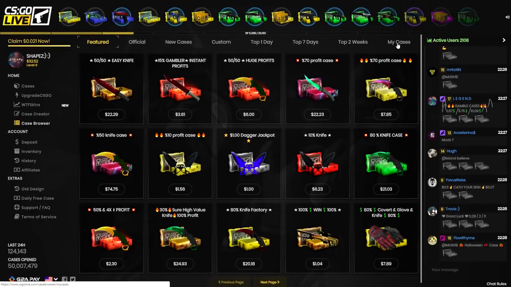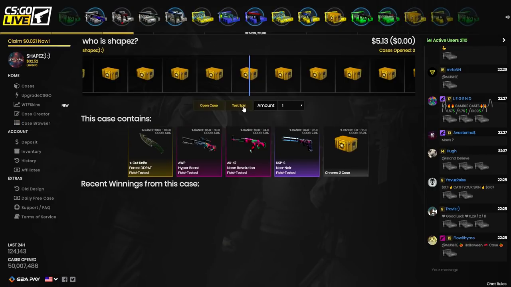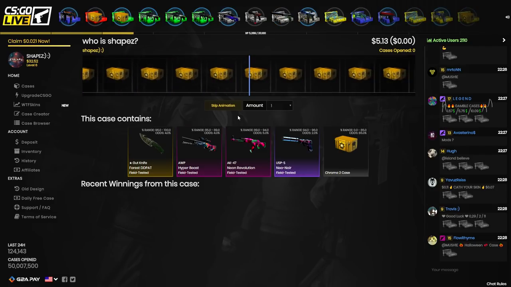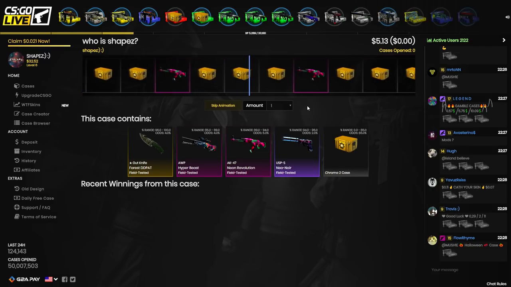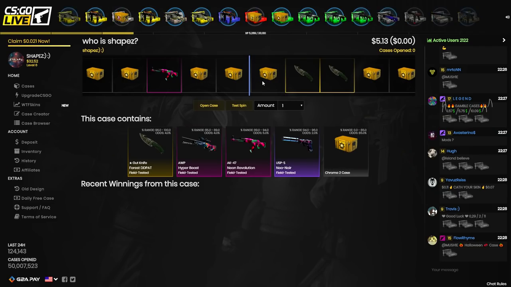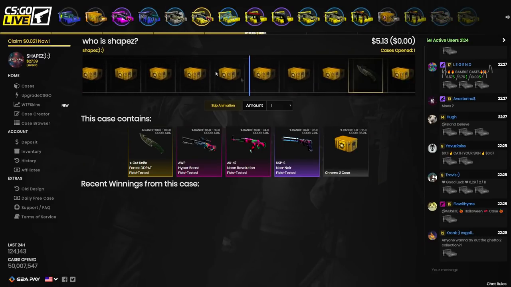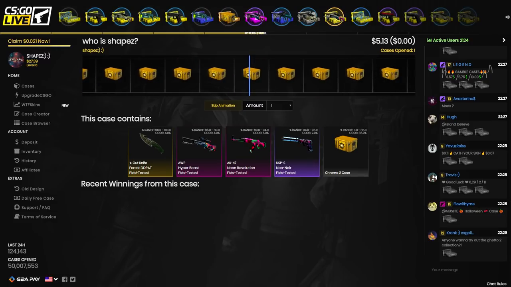So let's not bullshit around, let's just get it started. I'm going to click on my cases, Hui Shapes, let's give it a try. Let's make a test spin first. But if I will get a knife right now, I mean just a skin, oh shit. Still far away, but that was really close. Open case. If we get a knife on the first try, boys. I don't know. Imagine if we get a knife right now. That would be super dope.